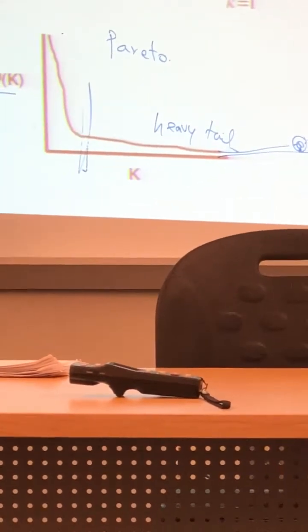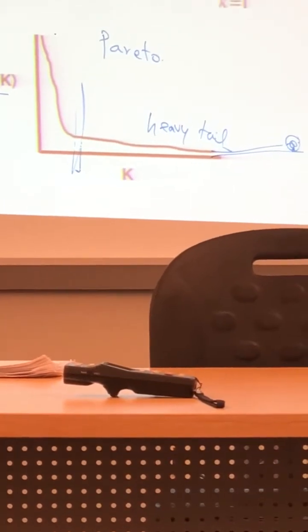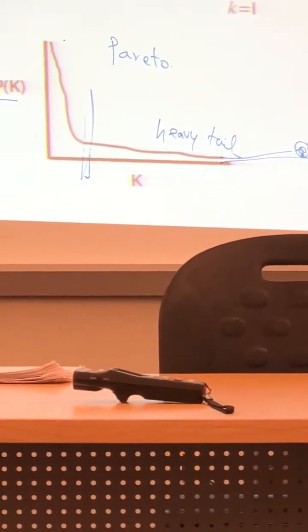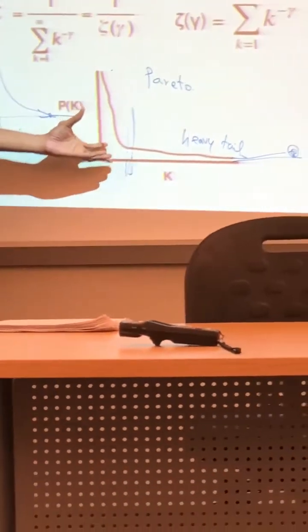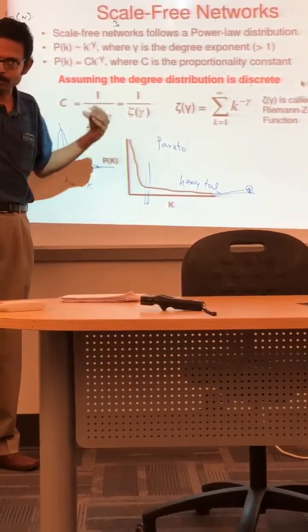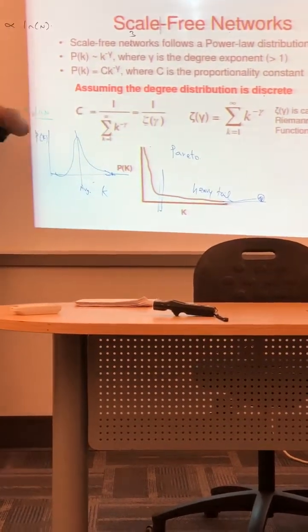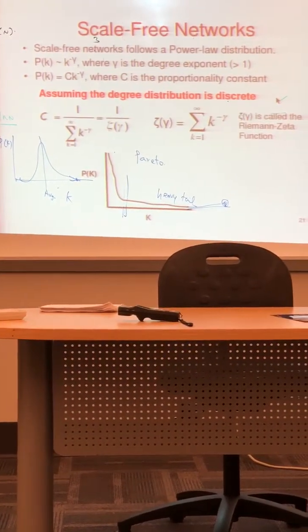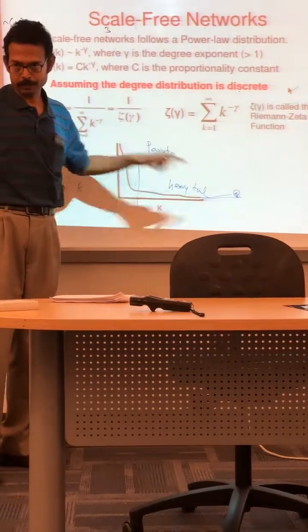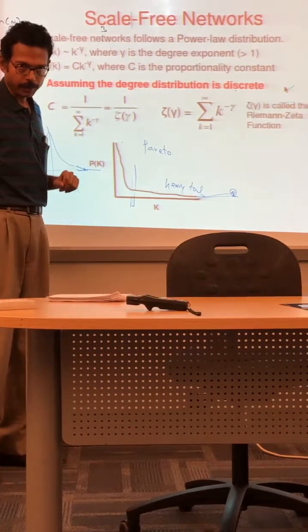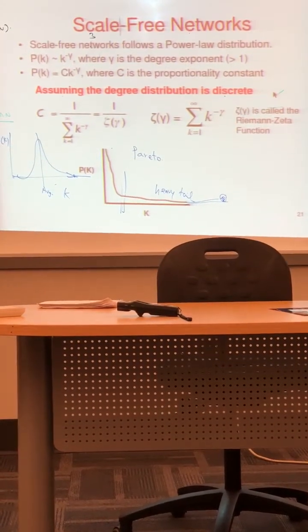This is characteristic of, for example, the airport network. In an airport network, you could have a hub node with a very large degree. Whereas the majority of the nodes have a small degree, because most of the airports are in smaller cities. But there are a few cities that are like a hub. So the degree distribution for an airport network will appear like this. That is characteristic of a heavy tail distribution.